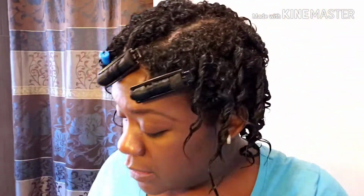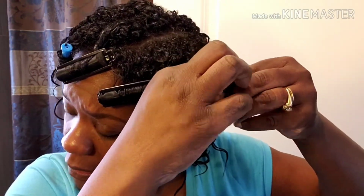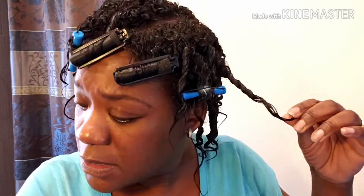Okay, guys. So like I said, I am really feeling this Afro Sheen. I didn't have any kind of curl right here, but it's still kind of straight. So what I do now, my scalp is dry. So before I diffuse, I roll up the straight ends with rollers. So something like this. Roll it up. It's a little hack. Roll it all the way up until about right there. That's where everything curls. Same here.